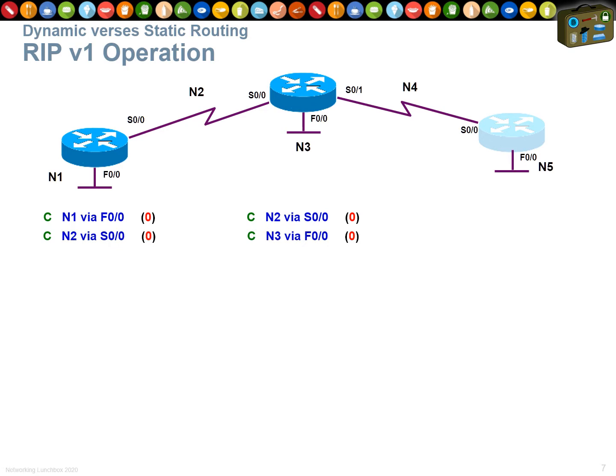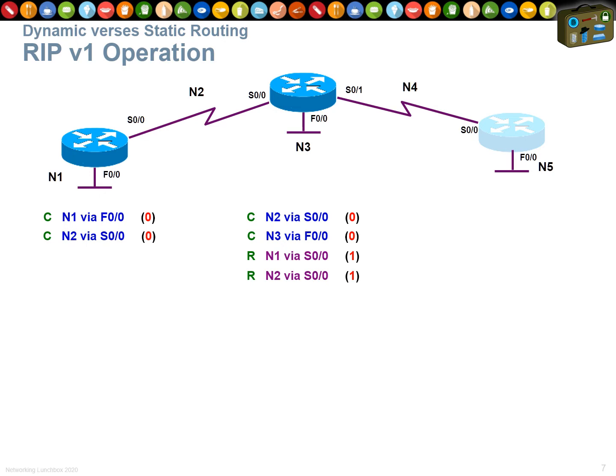Then the next thing we do is we turn on router 2. The serial link now comes up between them. So router 1 says, oh, network 2 on my serial. And router 2 says, I can see network 2 and I can see network 3. Router 1 then broadcasts the entire route table to router 2. That's one of the disadvantages of RIP. It sends the entire routing table every 30 seconds. So router 1 has just broadcast its entire table to router 2 and says, hello, I can see network 1 and I can see network 2. And they're 1 hop away from you because it came from a different router.